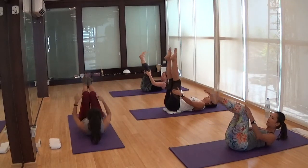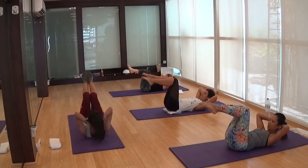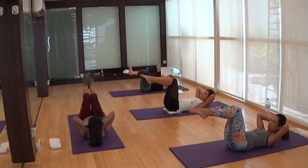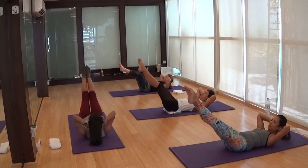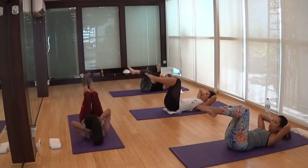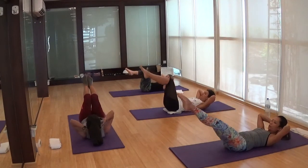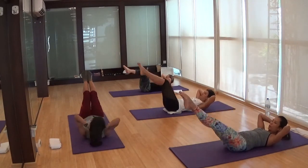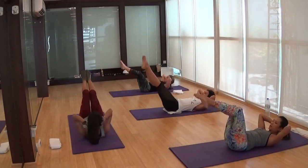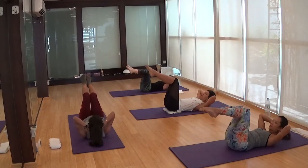Now bend your knees back to tabletop, interlink your fingers behind your head, with your thumbs running down the back of your neck. Now we'll do our double leg extension. Breathe in to prepare, breathe out. Straighten for one, breathe in, return. Keep your lower back imprinted for two, return. Three, return. Four, return. Five, breathe in, return. Breathe out, six, return. Seven, return. And breathe out, eight, breathe in, return.